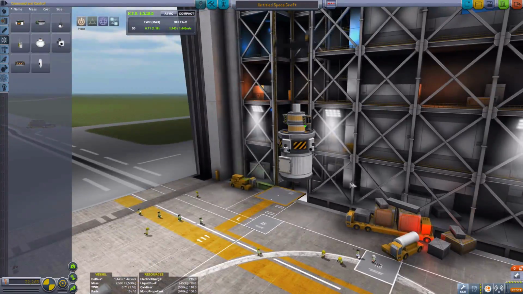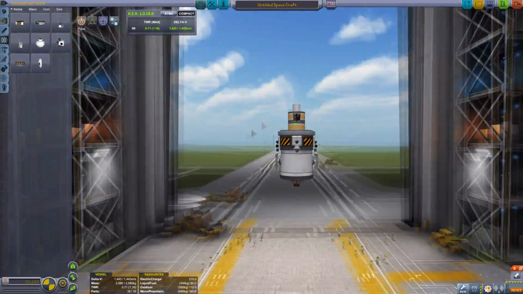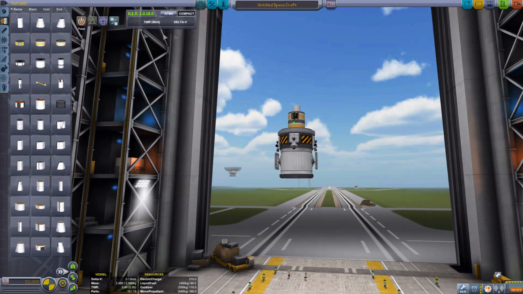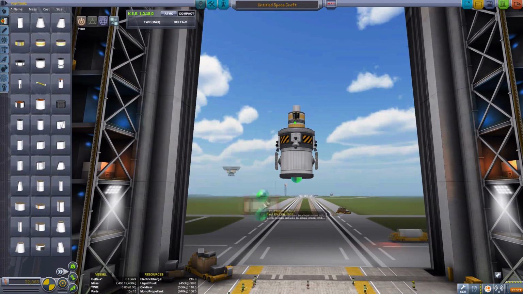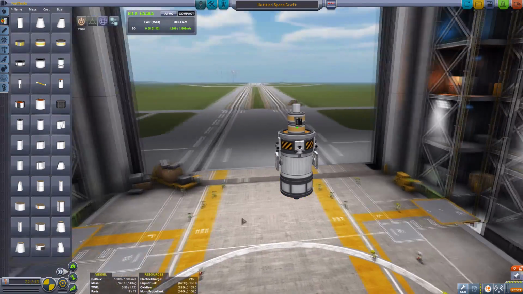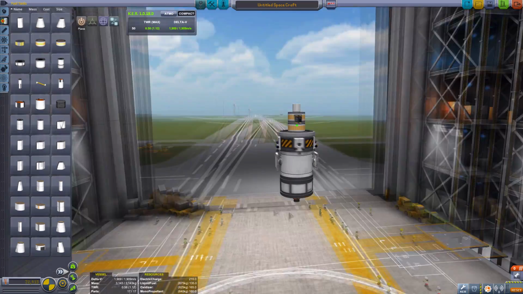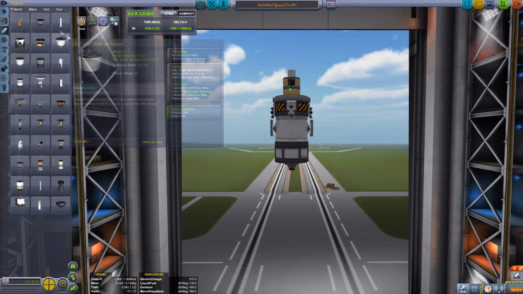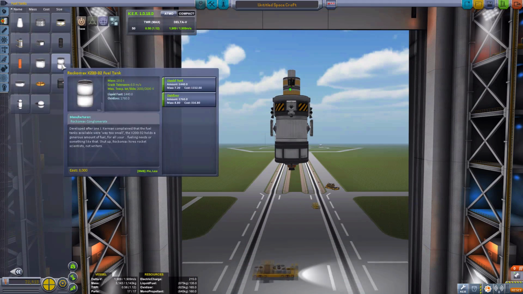Now the delta V has gone down, so I'll add an extra tank to get the delta V up. I want at least around 2000 meters per second. Now you can go ahead and add extra tanks. I think that's close enough for my needs. But if you want to, take an RCS tank off or add extra fuel tanks to the build.